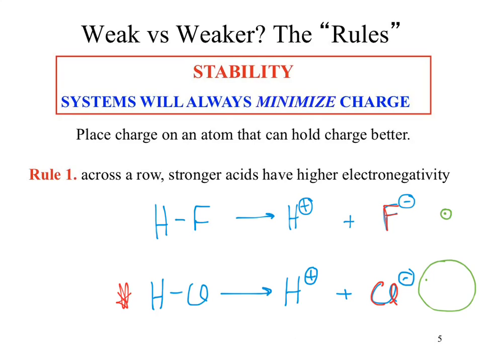Okay, well, what's bad about each of these structures? Both fluoride and chloride. When we look at those, we immediately say something's unstable with those. What's that thing? They're charged. They have that extra electron in there. So charge is inherently bad. That's why when we stick our fingers in the electrical outlet, it hurts. Which is why you don't do that. So don't do that.